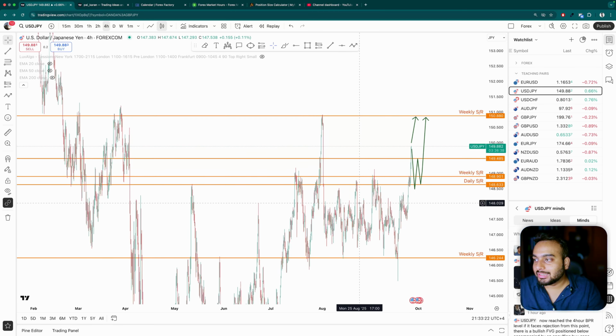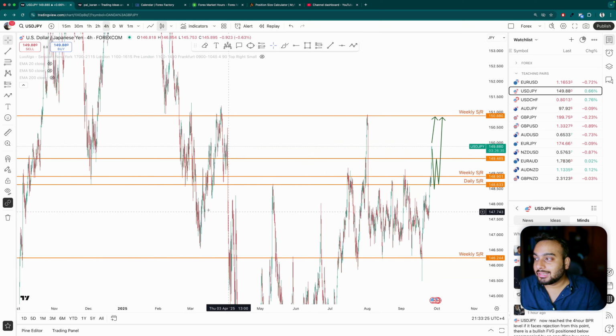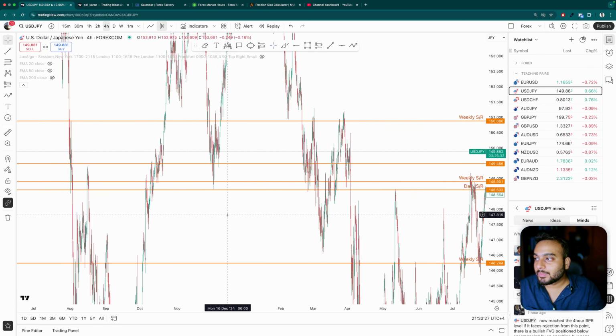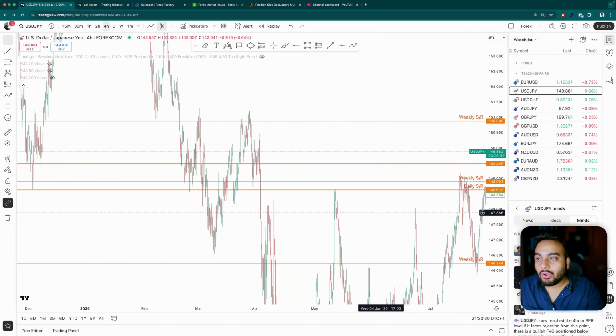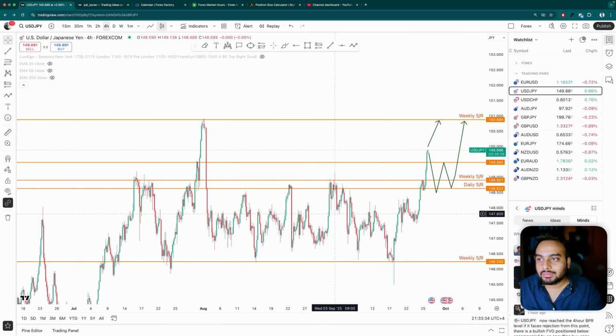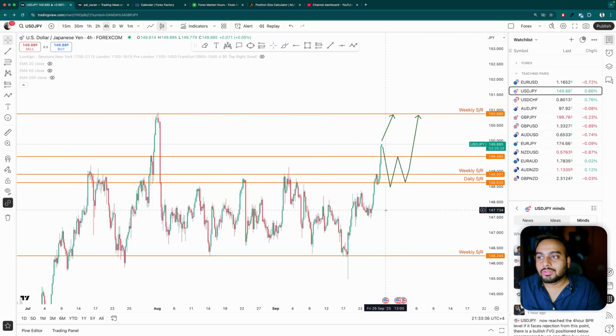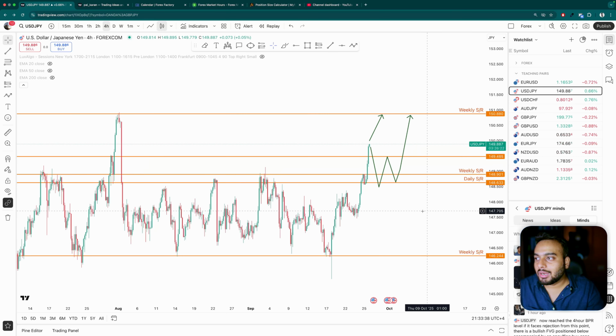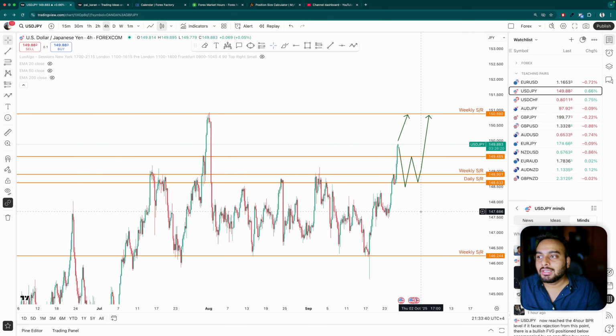I know I'm saying this again and again, but it is the easiest way to see the market. But a lot of people are not able to see the market in the same way. And that's why they are not good analysts. You have to see the market, you have to see the price action, and you have to trust what the market is doing. Even if it comes back to hit your stop loss, it's fine.